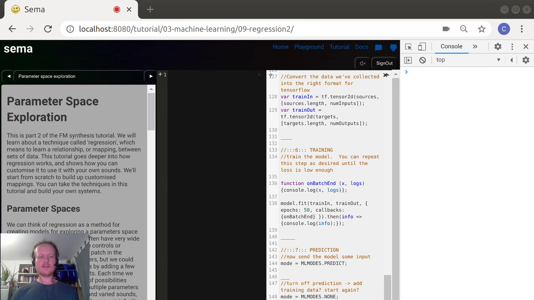In the previous tutorial we did that with FM synthesis. We took two mouse coordinates and fed them into a neural network model, and we associated those mouse coordinates with different parameter settings on a synthesizer that had 7 parameters. And then we trained the model to do those mappings for us. And what it did was quite interesting. It didn't just do the mappings we trained, but it guessed the mappings in between. So it made quite an interesting instrument that's quite musical to explore.